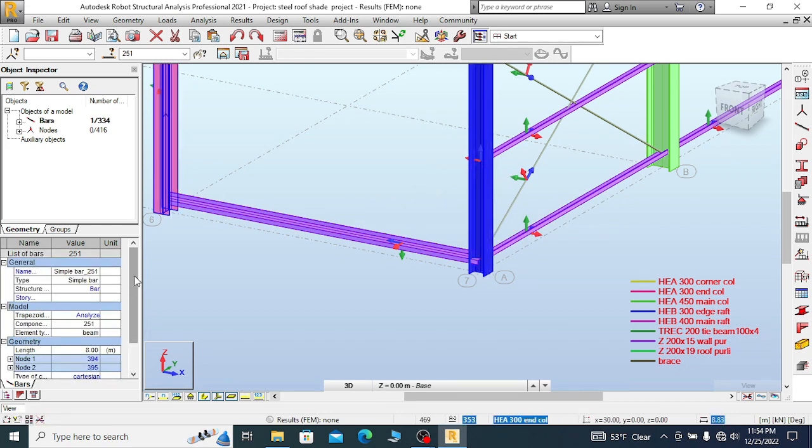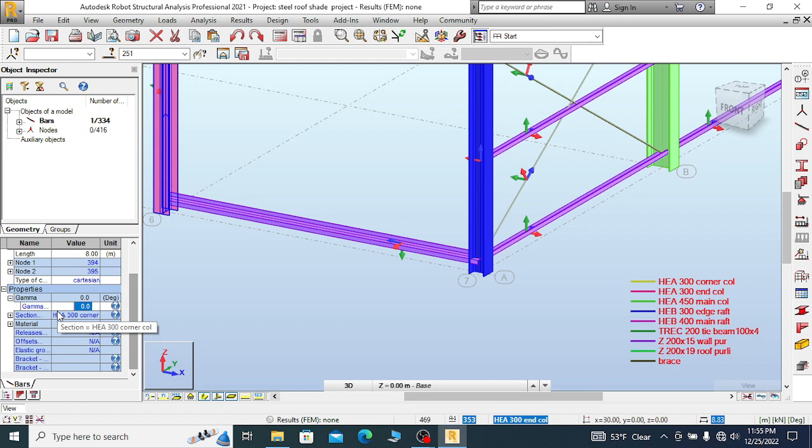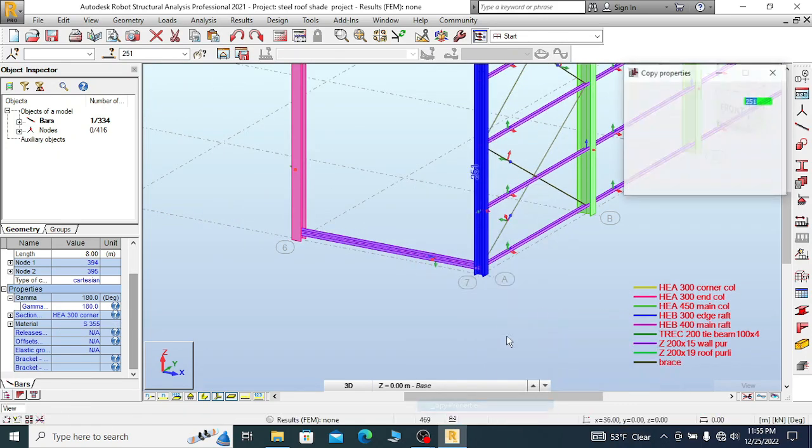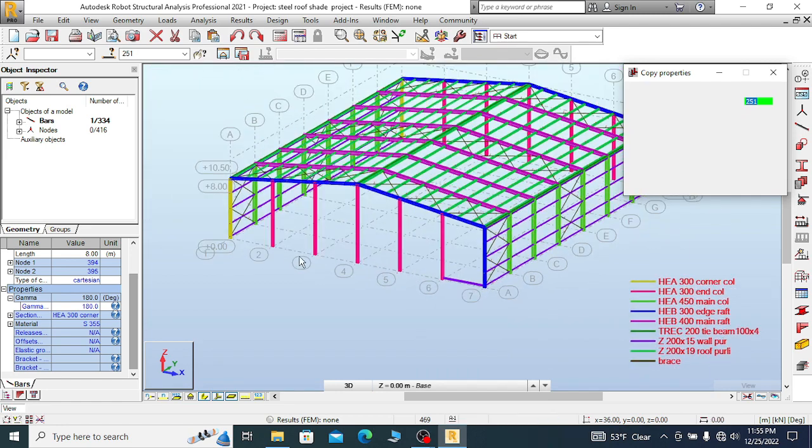Now rotate this also 180 degree. Copy this and apply to this one.